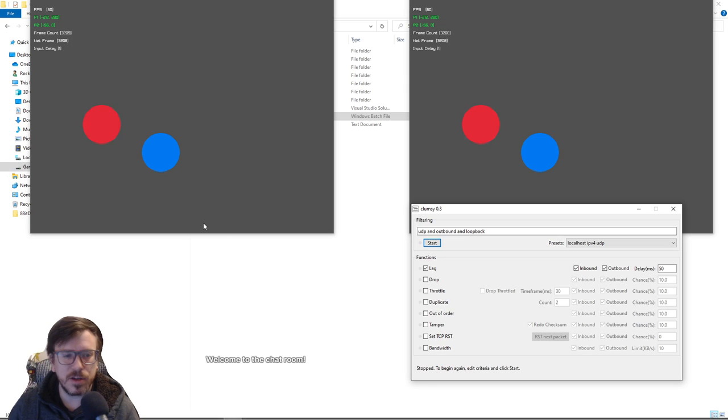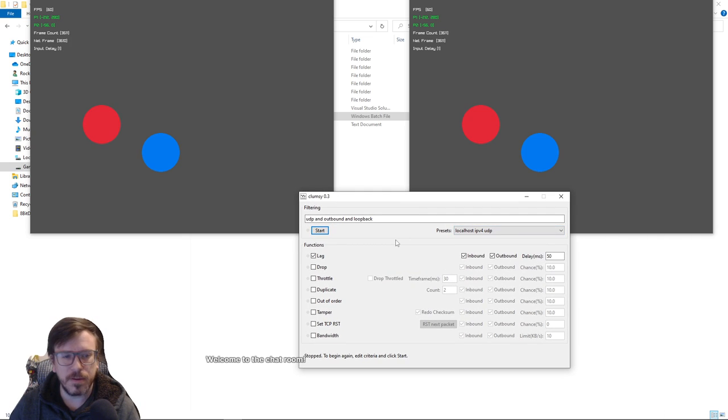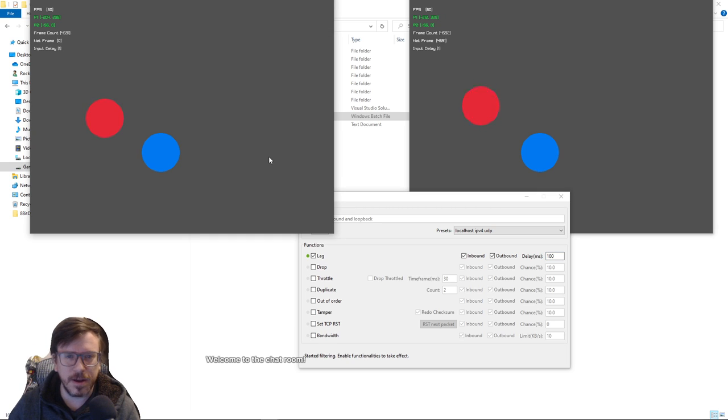It's a good chance to point out a tool that I use. It's called Clumsy. You can look for it on GitHub, but it lets you add packet loss and packet delay to your network traffic. It will increase the chances of having something like a desync. So I'm just going to increase it to 100 milliseconds here. I think that's for inbound and outbound separately. So you can see how it gets chunky here. This is a tool for testing how good your netcode is too. So just check it out.